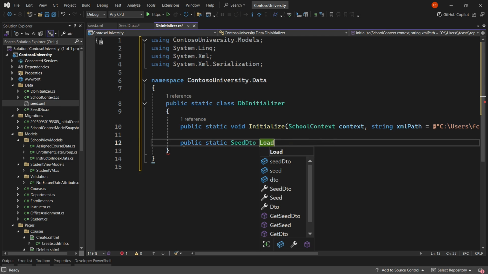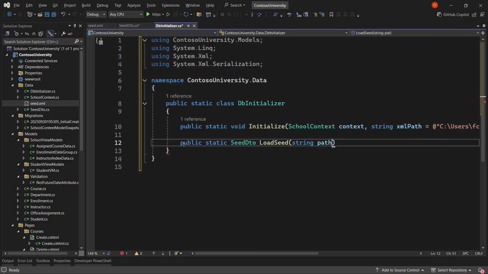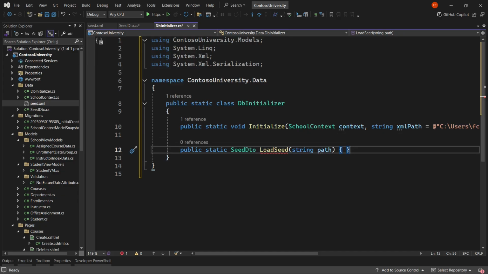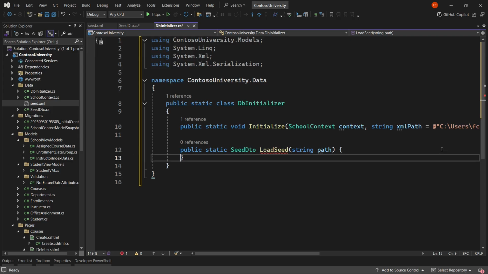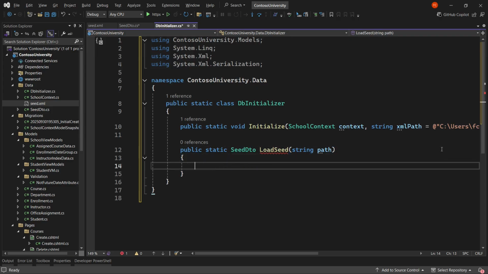So I'm going to call it load seed, and this is going to take a path. Okay. So I think the first thing I want to do is set up everything, at least to make sure that I am reading the seed file correctly. So I'm just going to work on this one first, and we'll go from there.